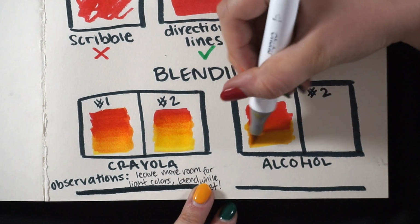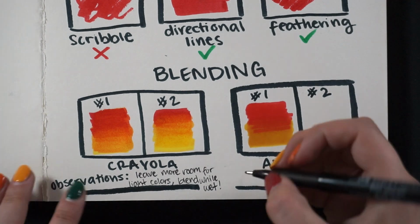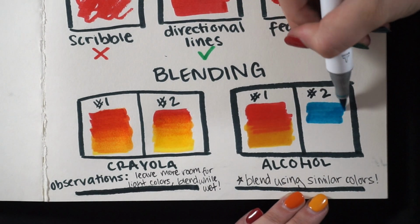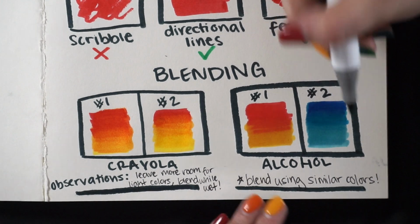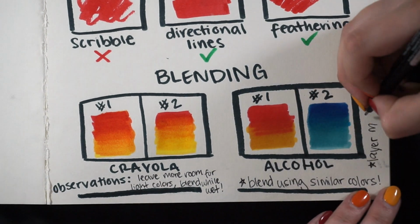Now maybe you remembered and noticed as I tried blending, but alcohol markers do not stay wet on the page and don't mix like water markers. I think I can solve this problem by using colors that are even more similar, like dark blue and light blue. And this worked! I layered multiple times to darken and blend some areas better, and this also helped, so I made an extra note in my sketchbook.